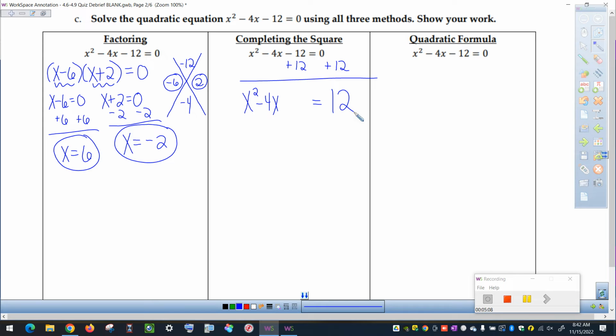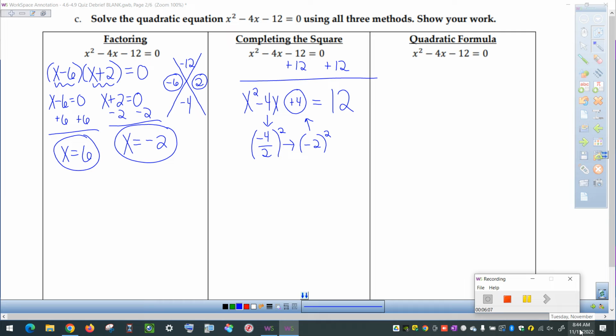Now when you do this on the test, I want to see all of your steps for how you're figuring out what number gets added onto the end. And the way you start that is you would put a little arrow below that middle term, so it's going to be like below the -4, and I want to see your work here in the parentheses. We're going to take the b value, in this case it's -4, divided by 2, and then square it. All right, then we're going to show -4 divided by 2, that's -2. And we're still squaring that, that's going to turn it into a positive 4.